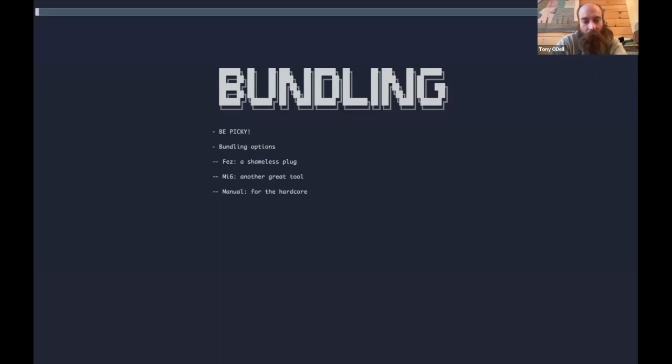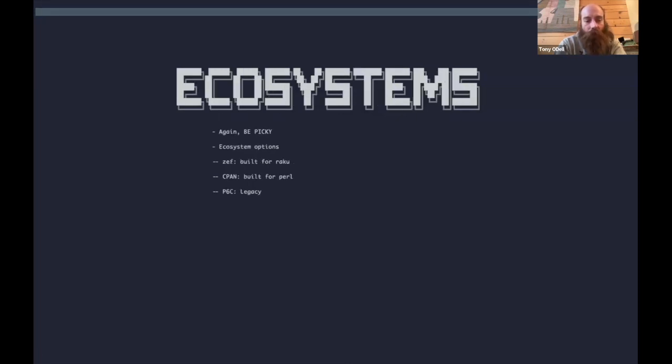And then manual. It's very easy to manually upload the stuff. Eventually, you'll want to use Fez or MI6 if you're not going to REA or CPAN. And then ecosystems I went over.